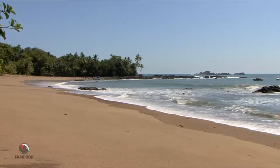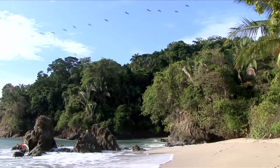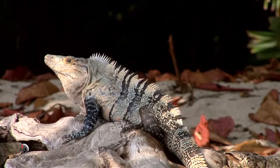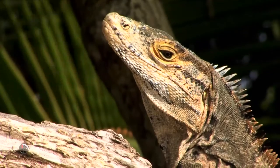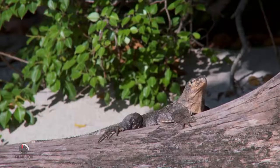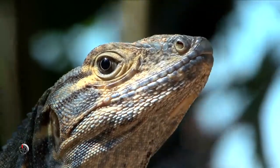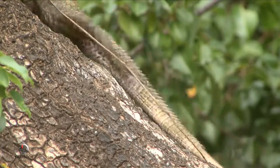Between the rainforest and the water is a broad belt of fine sandy beach. It's along this stretch that on any given day you'll witness an array of sunbathing beauties. The green iguana is typically five feet long and up to 10 pounds heavy. Unlike mammals that can regulate their body temperature, cold-blooded creatures like the iguana cannot live without a warm, humid environment. No wonder they love to spend hours each day soaking in the rays along the shore — it's not just to get a great tan. Iguanas are also excellent climbers and will travel into the trees to feed off leaves, fruits, and flowers.